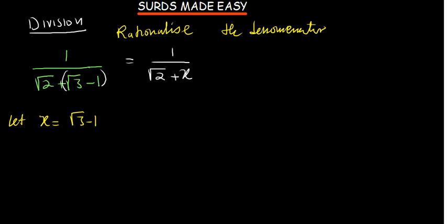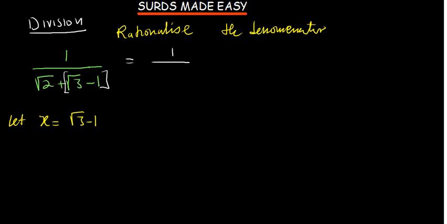Okay, so when you are dealing with the one which has got 3 terms like this one, what you do is just leave one root. Leave one root, and then what remains, the square root of 3 minus 1, just let any letter of your choice represent that part, because you can only rationalize things when there are two of them, but here there are more than two.